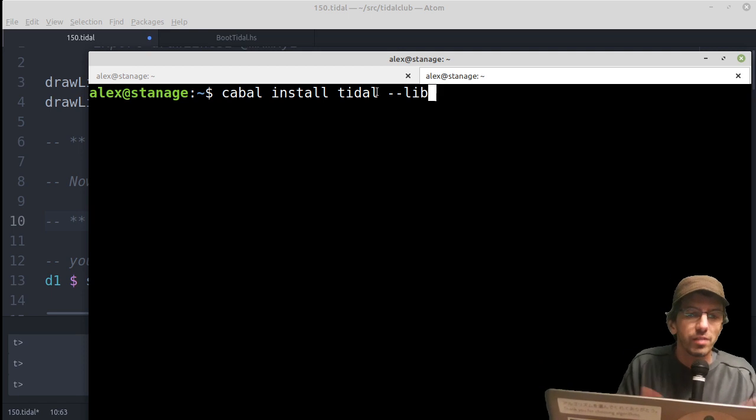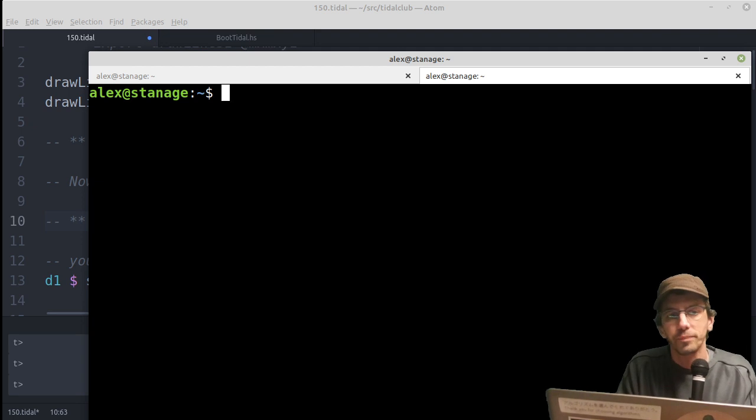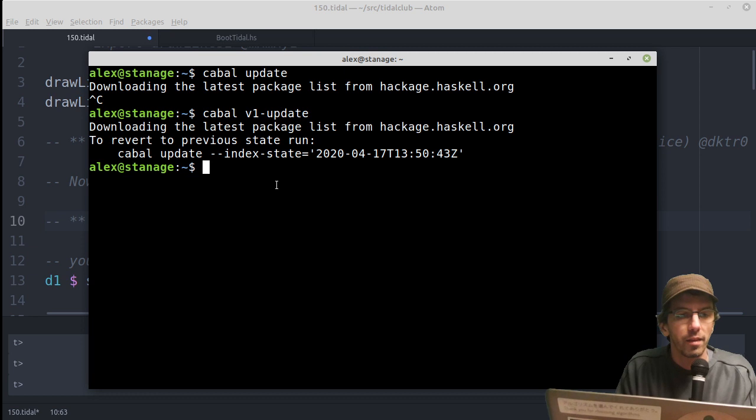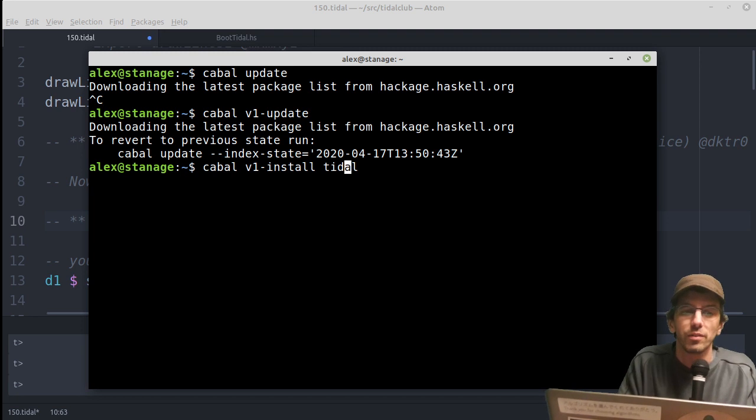But basically, you do the same as if you were installing it, and then it will upgrade it to the latest version. But I've already done that, so I won't show you. What I tend to do now is use V1 because it seems to work more often, and v1-install tidal would do it.